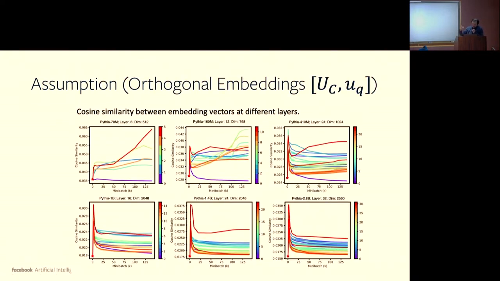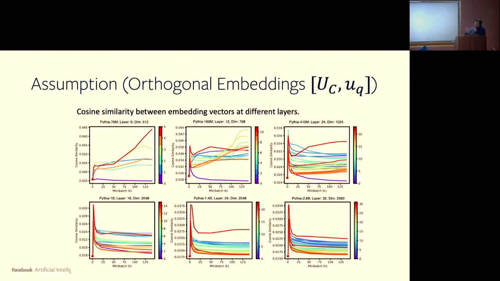So that's why we have a figure showing that in practice, this is indeed the case, when we plot the similarity between embedding vectors at different layers for models like Pythia. We also tested on other models. It also looks quite true. Here the figure shows the x-axis is the mini batches, the training dynamics, and the y-axis is cosine similarity. The cosine similarity will vary between 0 and 1, where 1 means perfect alignment, and 0 means orthogonal to each other.